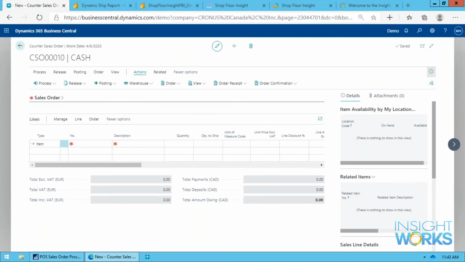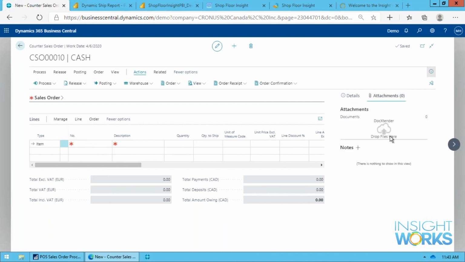Now, there are a bunch more questions that have come in here on this. I think my last comment, talk to your partner on some of those questions that you have on those specific details. If you do have any questions, again, your partner is probably the best starting point. If they don't have the answers, or if they're not one of our resellers, contact us and we'll do our best to help you.